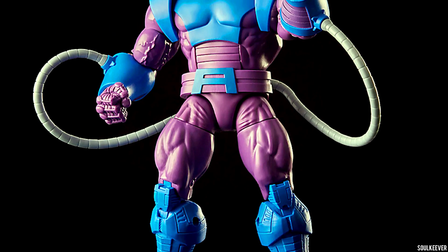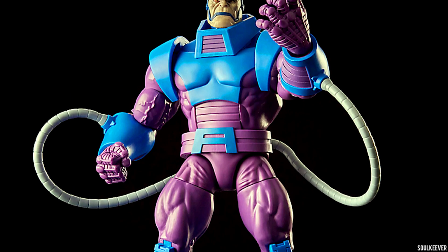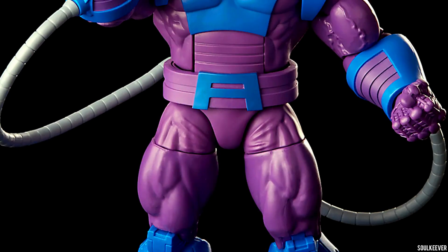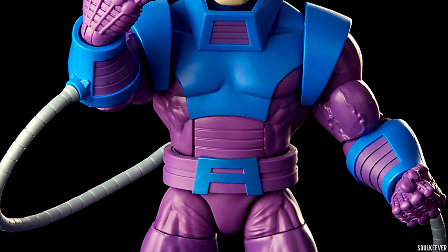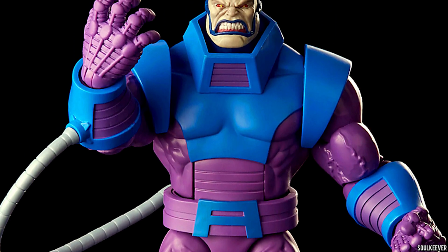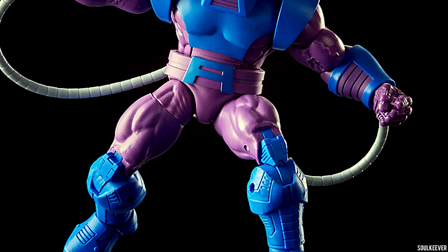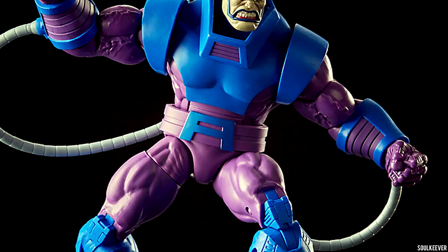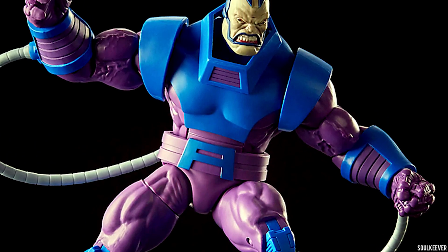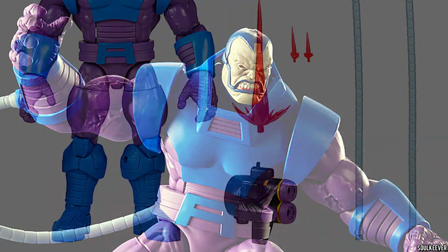As it is, I do kind of like the look of this action figure, and frankly I think that the torso as it's presented here is much more appealing than what we've seen previously from Apocalypse action figures. Despite the inaccuracies that I found, I kind of like this one. Now, is it going to be worth the price tag that's going to be attached to it? I don't know about that. I'm not sure this is a day one purchase for me. But that said, I do enjoy it.